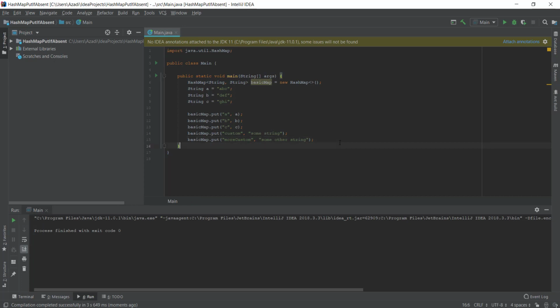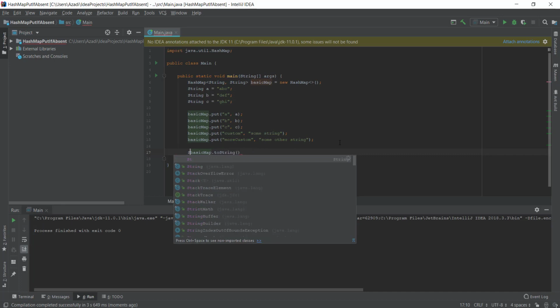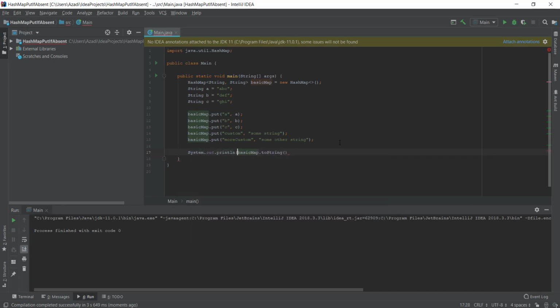We're awesome. So now if we wanted to display this map, we could do a basic map toString. What that's going to return for us is going to just be a Java object reference. Now, depending on the implementation of basic map, it may show us a key value pair set, or it may well show us just a string that says java.util.HashMap with a whole bunch of hexadecimal.